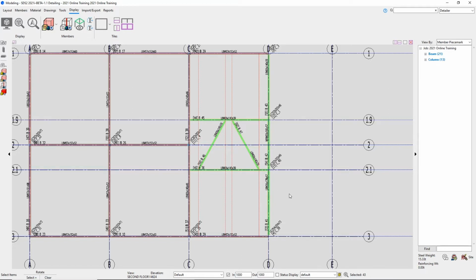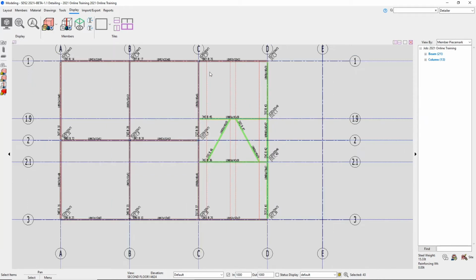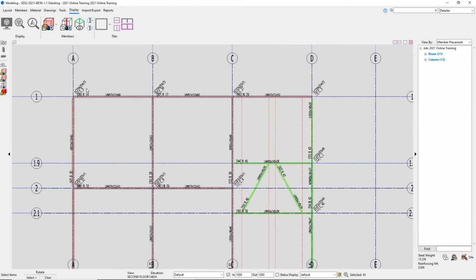You can also highlight things, so if we wanted to highlight, say, this whole row of beams, what we could do is we could come over here and holding the shift key, I could just highlight around all these members here, and now all of those are a part of the selection.